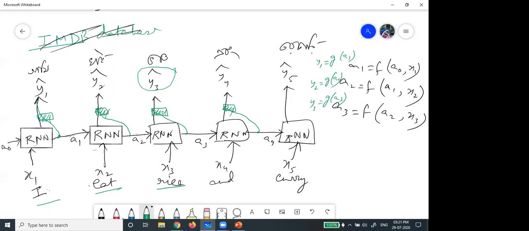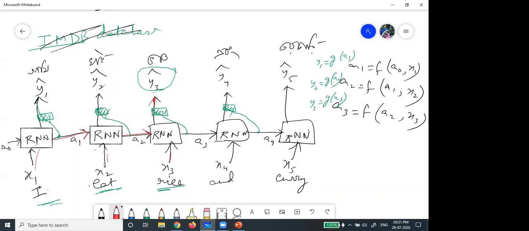So Y3 is dependent on the past and present sequence. If this is unidirectional, Y3 is dependent on X1, X2, and the present input X3.